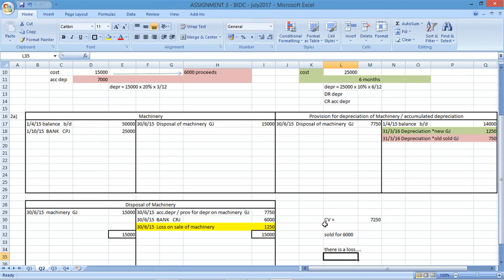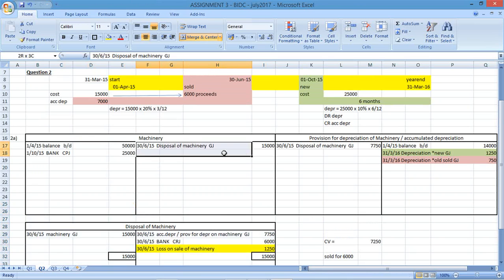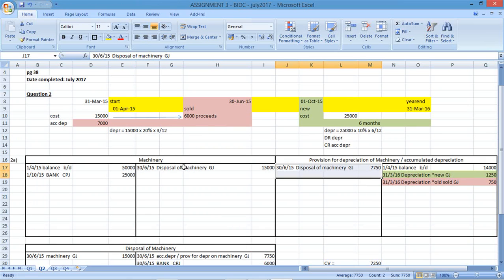So you can either interpret it using that analysis, or you can just do it in the actual account, which I've done over there. And that concludes the disposal of machinery. So I've sold the machine, I've taken all of that through, that's perfect. All I need to do now is consider, well, how much existing equipment do I still have in the business?